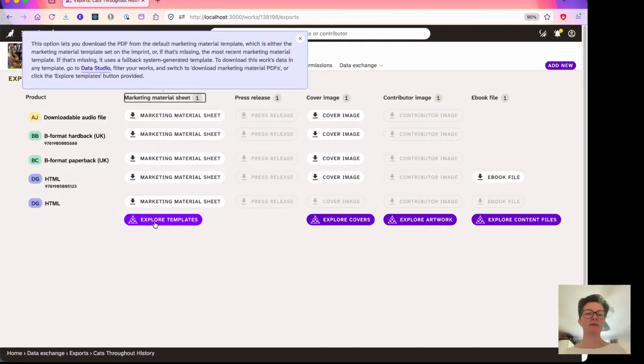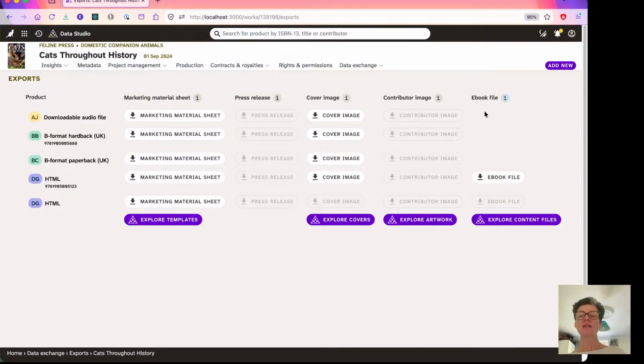And that leads me on to talking about the new buttons at the bottom here. But let me just talk about ebook file as well. So there's this final column here. It's called ebook file because we're only going to put links in this when it's an ebook. If you want to get the penultimate uploaded typeset PDF, print ready PDF, then I urge you to go to content files instead, where you can see all of the different files that have been uploaded for this work and its products.